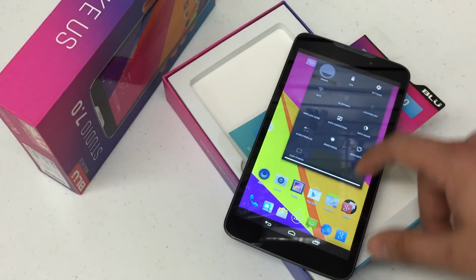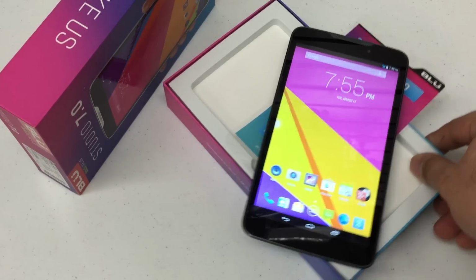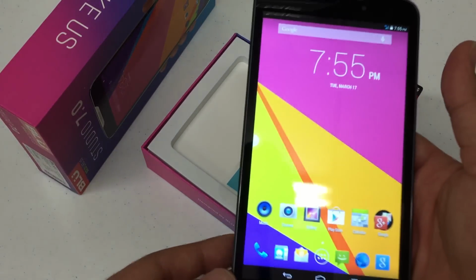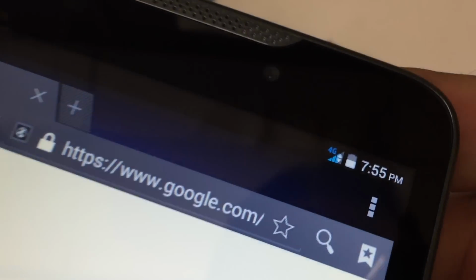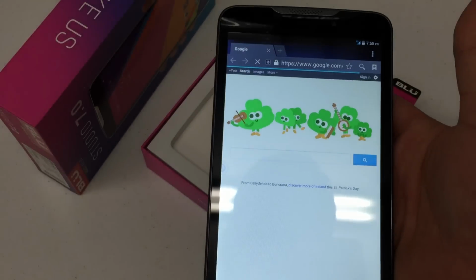Now, the first thing I wanted to test was the actual responsiveness of the phone when paired with a good service provider. So I'm going to go ahead and start testing out a few websites here. Let's go to the basic browser, go to Google and see how Google comes up. Now, you notice with the newer update on some of the BLU phones, it does have a 4G signal up there, so that's a good thing.